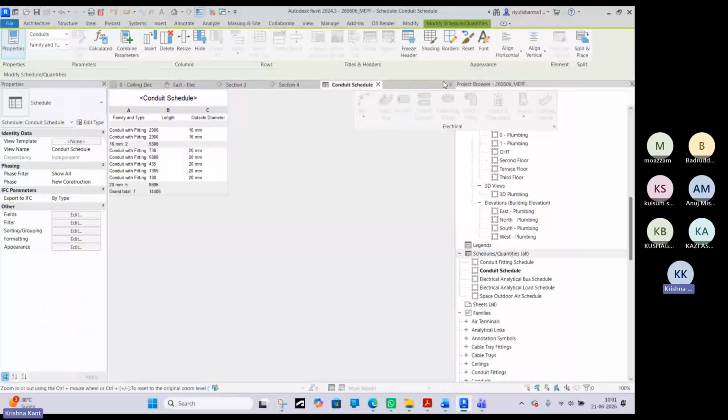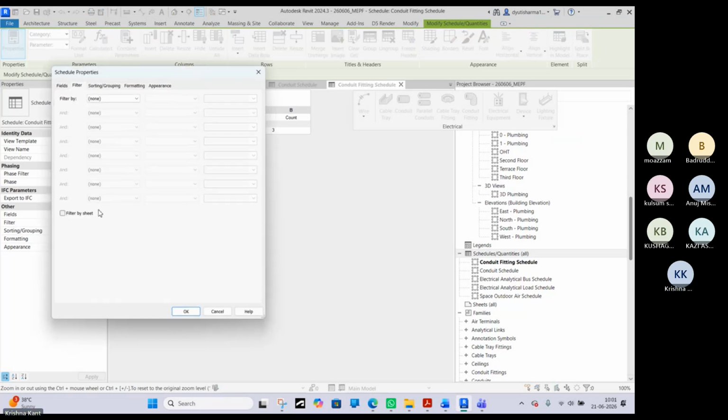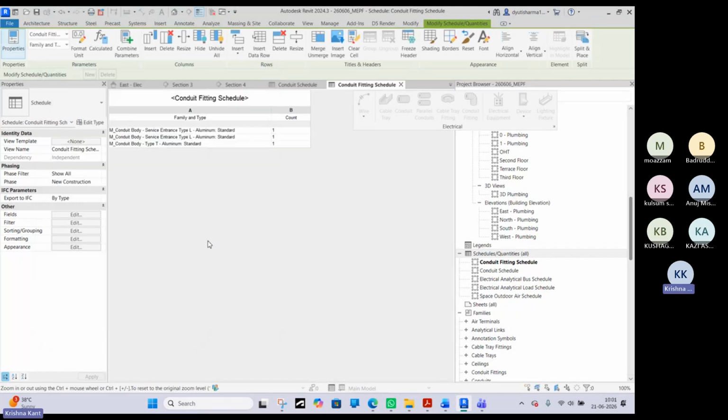Now you can see the schedules for fittings based on family and type.